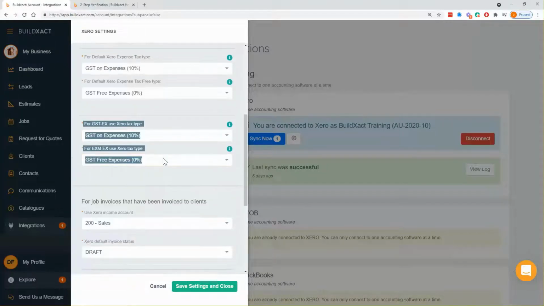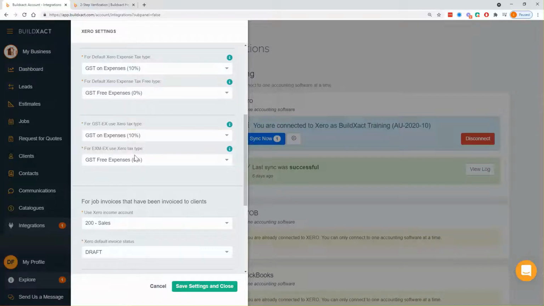These two are for new jobs where the estimate or job was created, depending on which one came first, after November 2020. And I'm an Australian user, as mentioned, so my tax here is quite simple. I've got GST and I've got GST free. If you're a North American user, you may have several more boxes here relating to different state, federal, county taxes. But when you see this, you will hopefully realize that each of these relates to a tax rate that you have set up if you're a North American user.